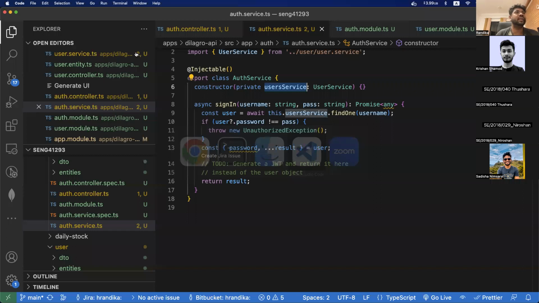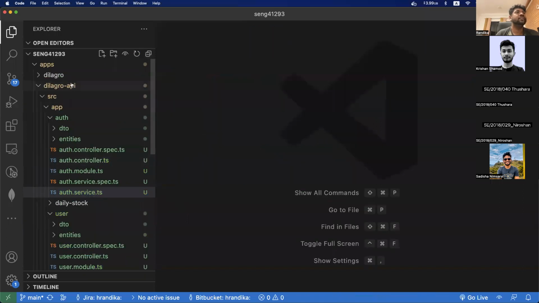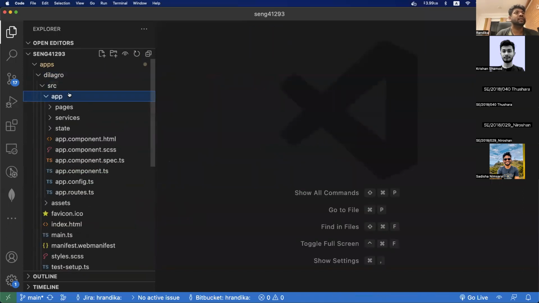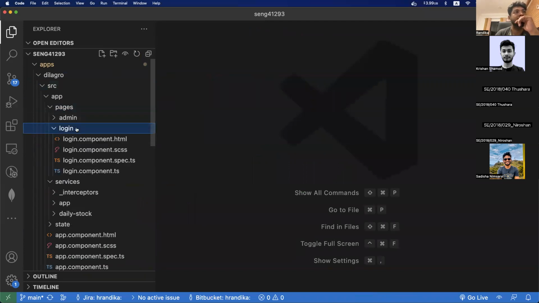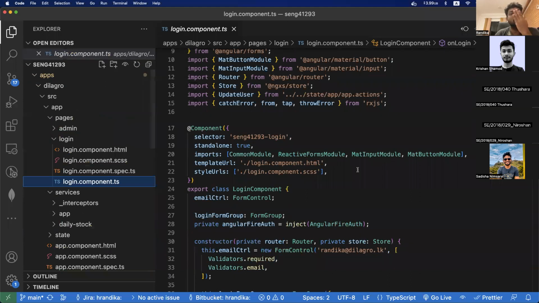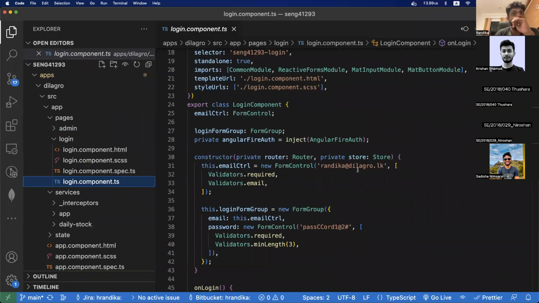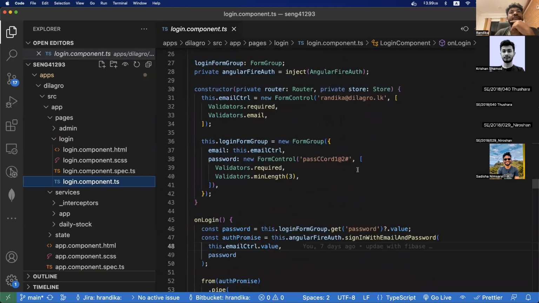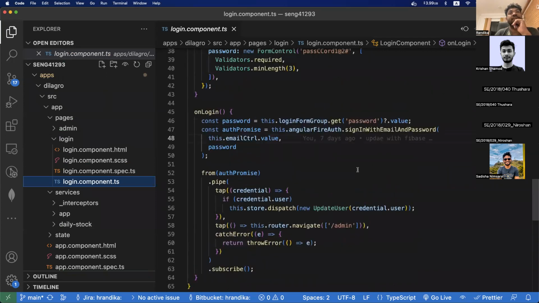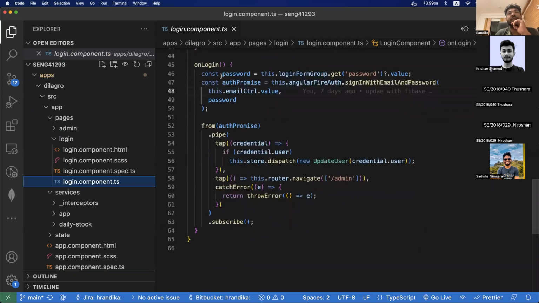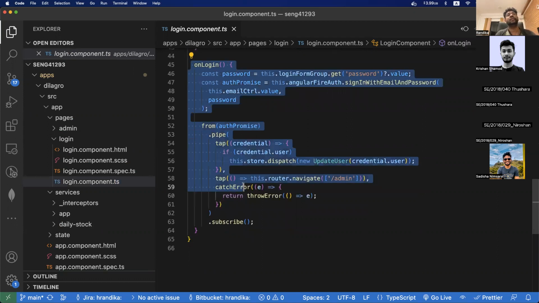So luckily we have front end in here. So we need to call it from the login module in here, but you guys can see that right now we are using the username and password login stuff from Firebase. I'll just remove that for now.